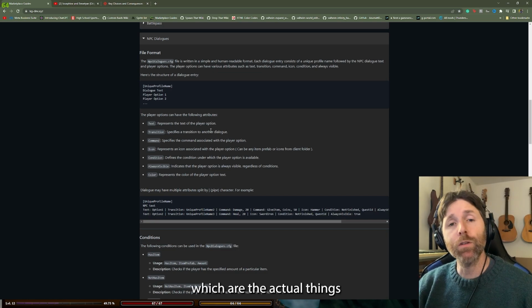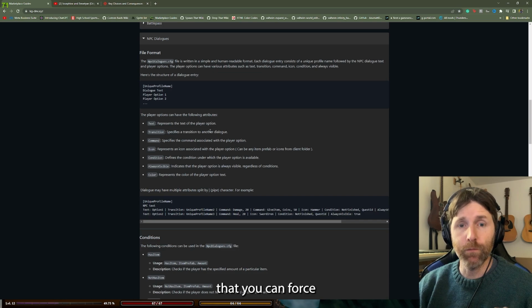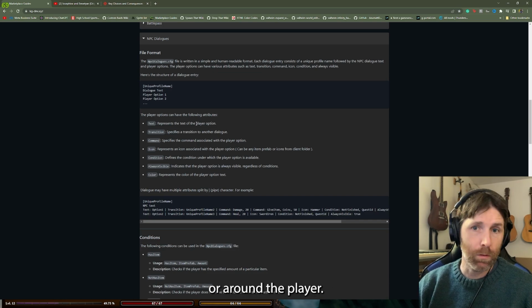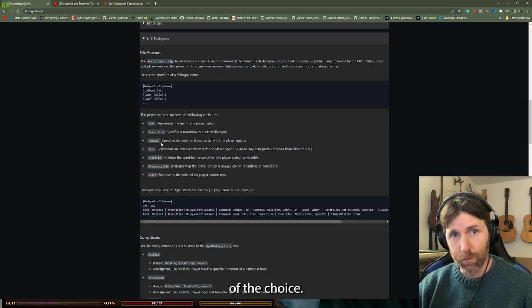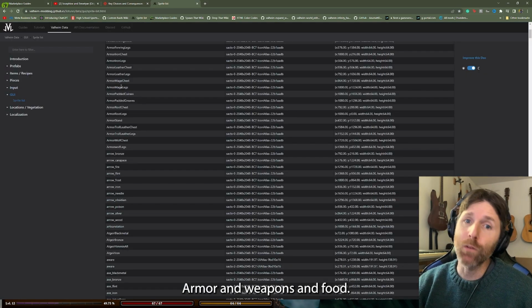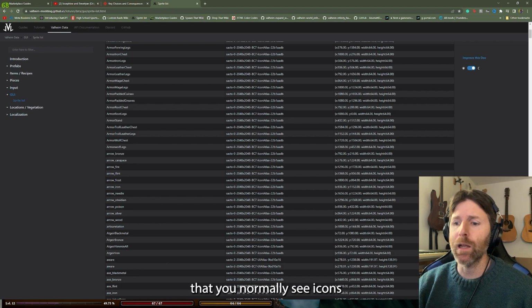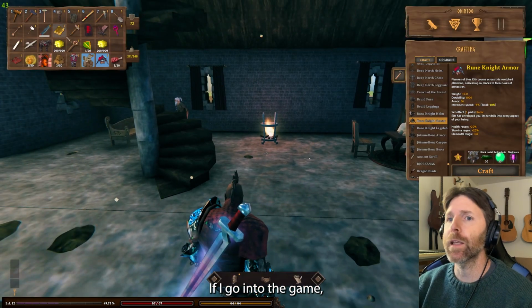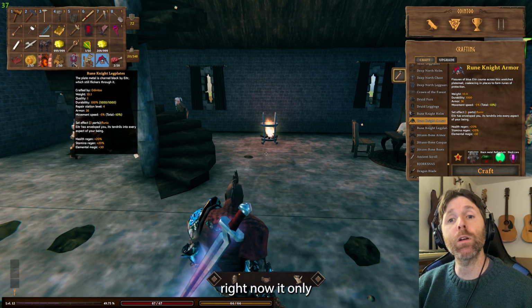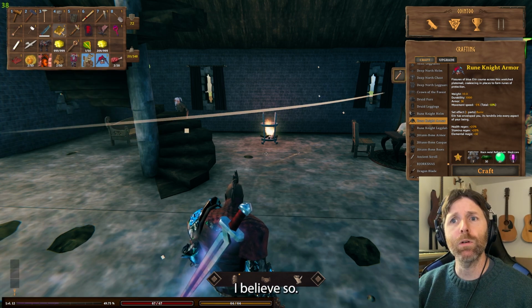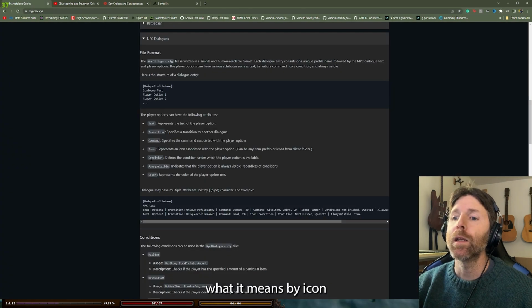There's the commands, which are the actual things that you can force to happen to the player or around the player. There's the actual icon of the choice, armor and weapons and food, the stuff that you normally see icons for in the game. So if I go into the game, any of these icons, right now it only works with the vanilla icons, I believe, but that's what it means by icon.